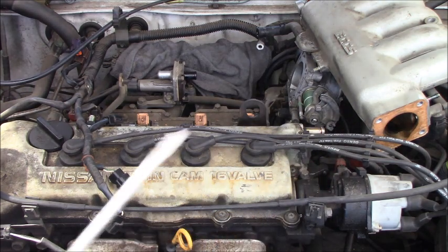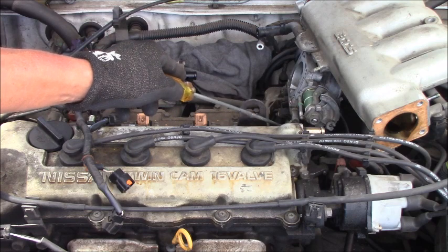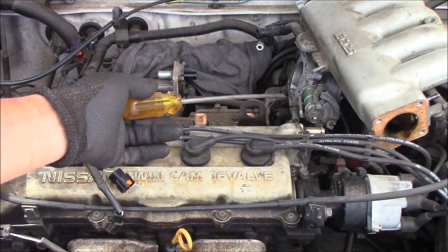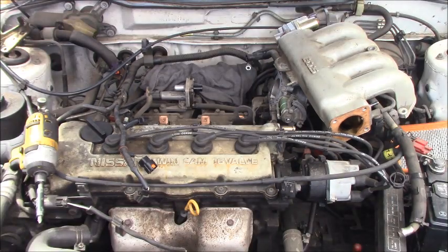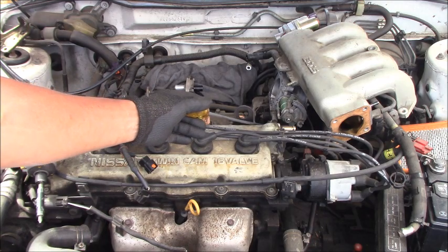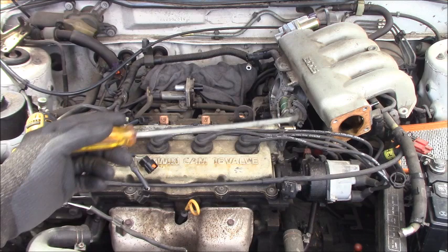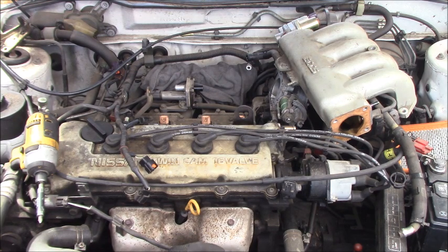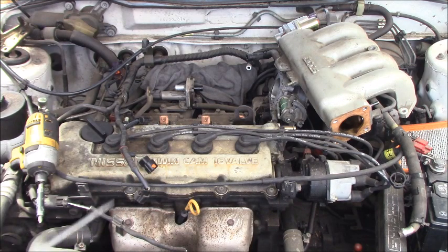I put it right there, and I found on the throttle body, as you can see, someone left the water hose here that feeds the idle control valve on the throttle body unclamped. If someone unclamps it and leaves it like that, that's very dangerous, okay? What are you doing, man? Okay, back with this hose. I don't know if it was the homeowner, vehicle owner or mechanic, they left the water hose clamp off, just hooked up the hose and left it like that, because it looks like they don't understand that when the engine runs and gets hot, the coolant will build up pressure in the upper and lower radiator hose. You can feel it, you can see the pressure.